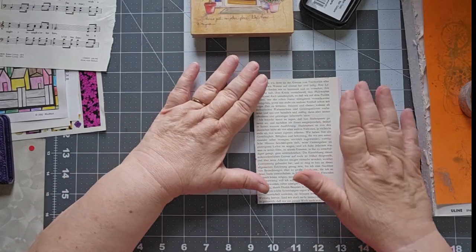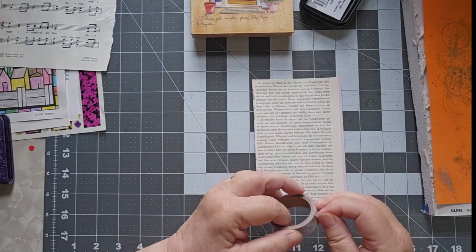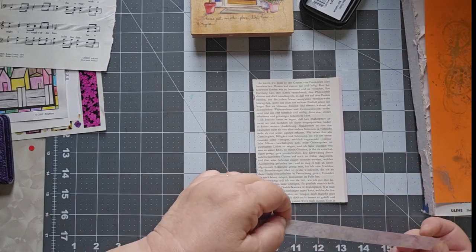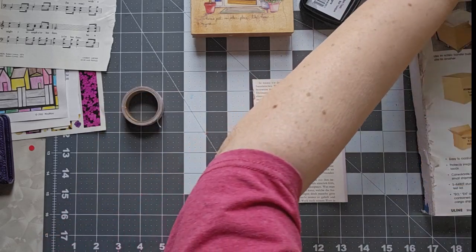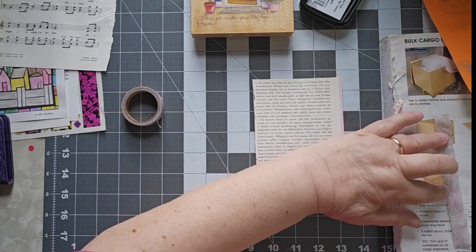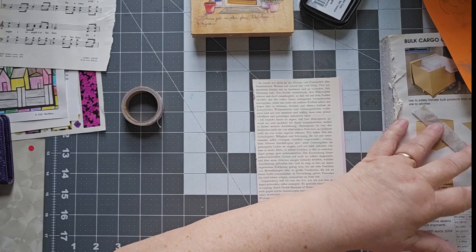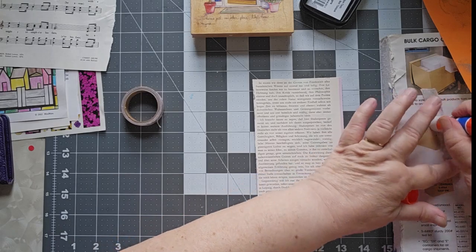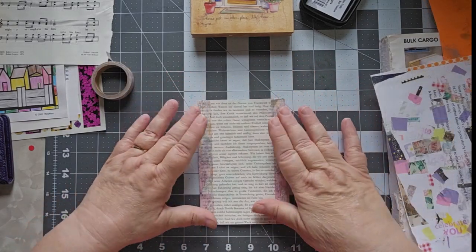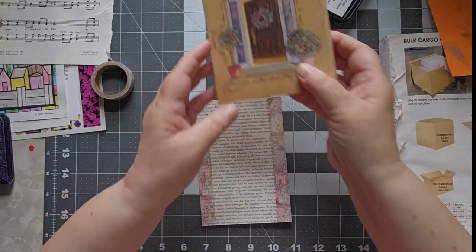I have a card here that only has a book page on it. It is in German — it's a little bit of Goethe. The page didn't quite come over the whole way, so I'm going to put a little bit of Washi along the sides just to kind of finish off the page. I should be doing this with a jelly print, but I don't have a jelly print at the moment that I really like for it. I think that's going to work just fine — we're going to leave that just as it is. I thought about putting it over the top, but I don't know what I want to do with the top yet. So let's go ahead and get this thing stamped.